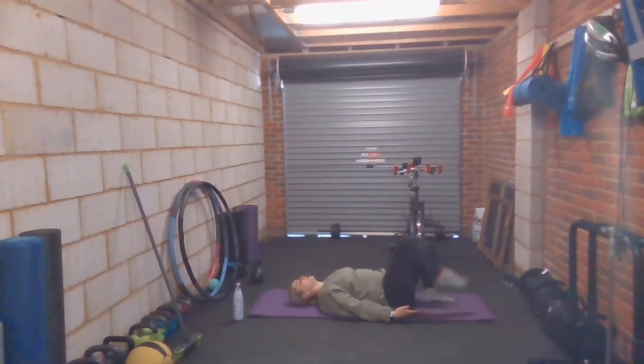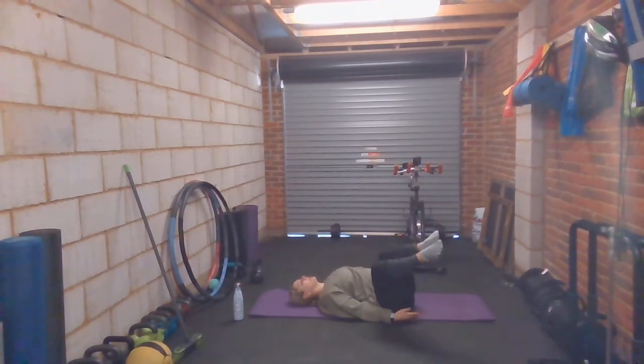From here, we're going to bring the legs up into tabletop. We're going to glue the legs together today. And from here, as you breathe out, you're going to tip your legs over towards one side, releasing one hip from the floor. Inhale, bring both the legs back to the center, flat back.